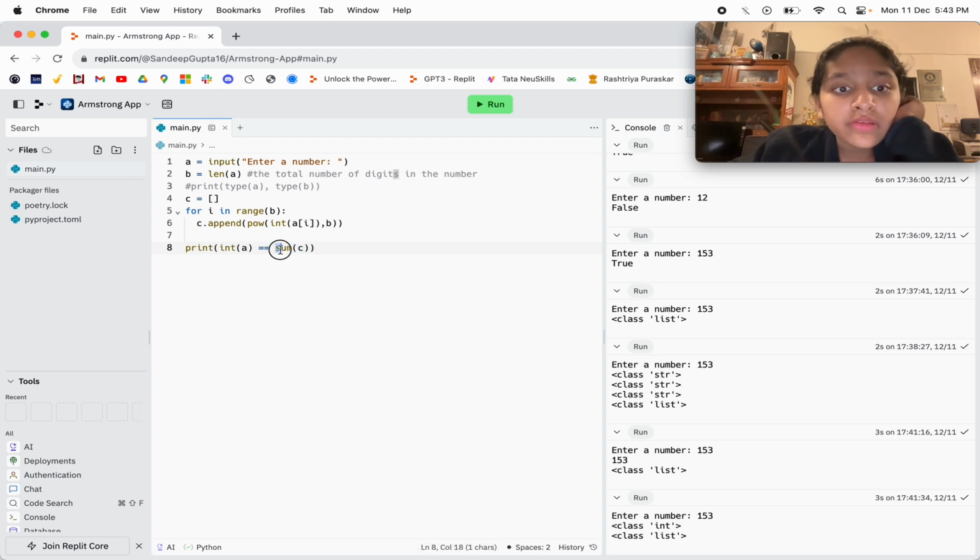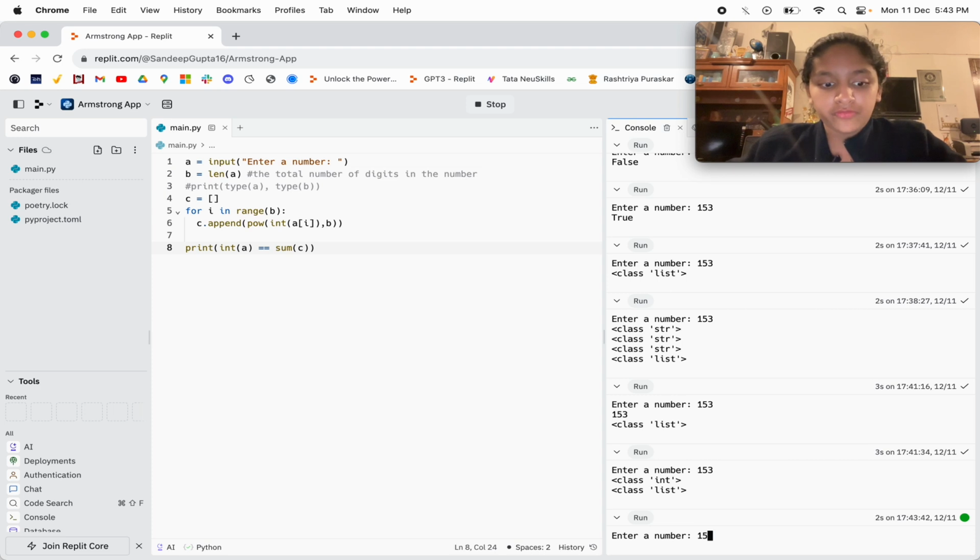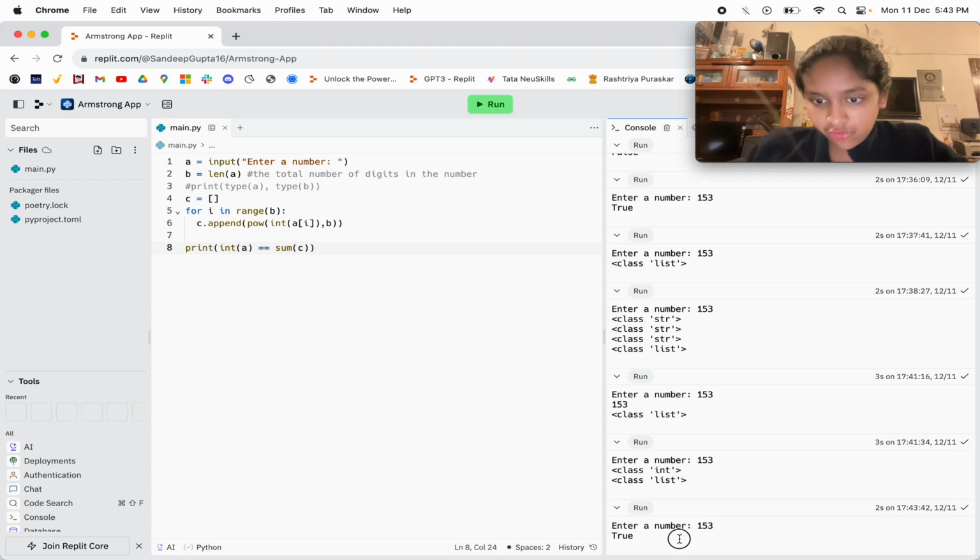So we know sum c's type is an integer, whereas a's type is a string. So we needed to convert it into an integer, right? So if I do 153, we are going to get true. Why did we get true?